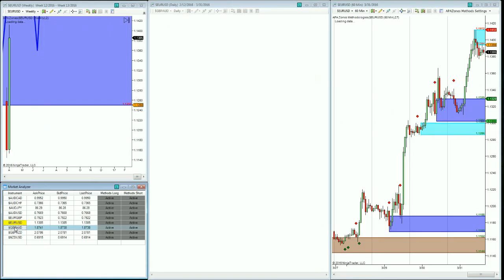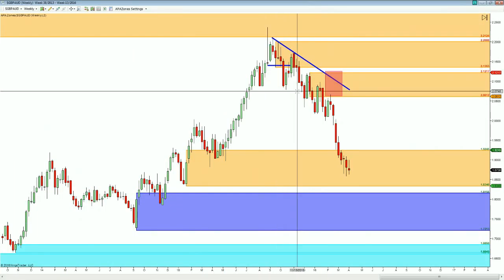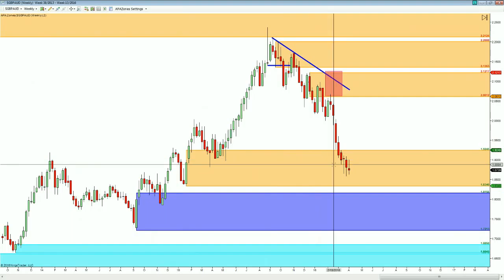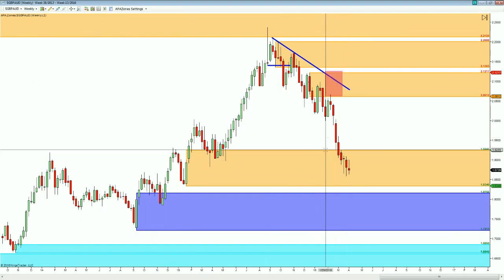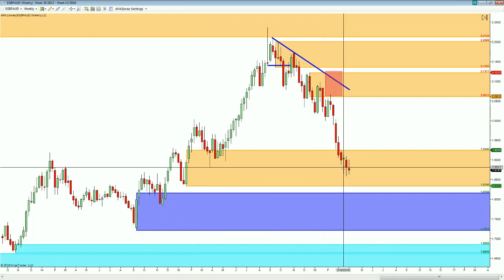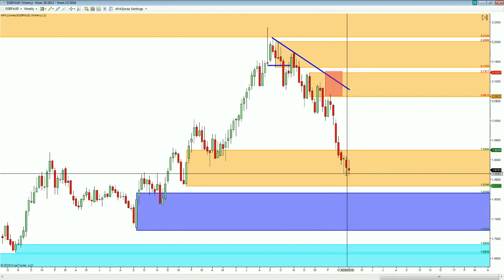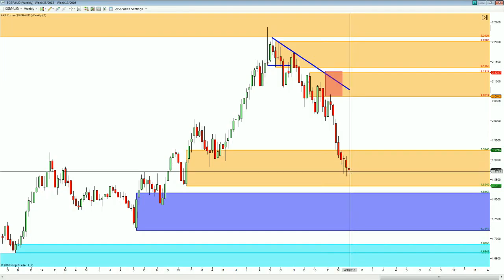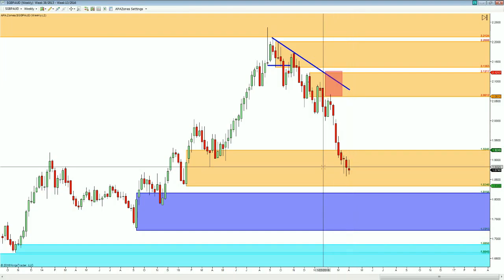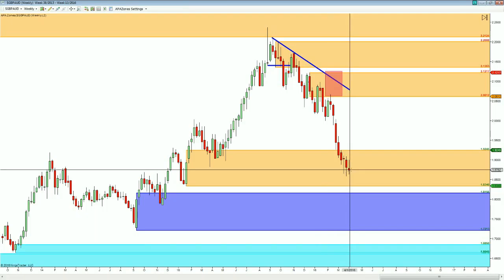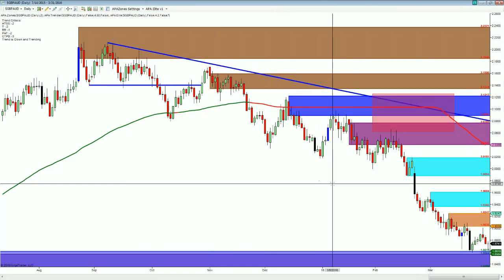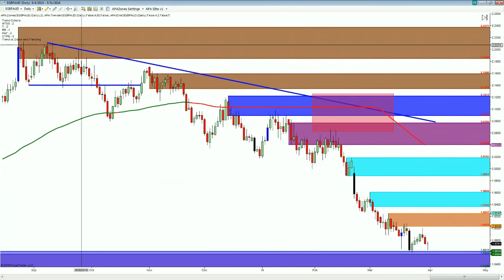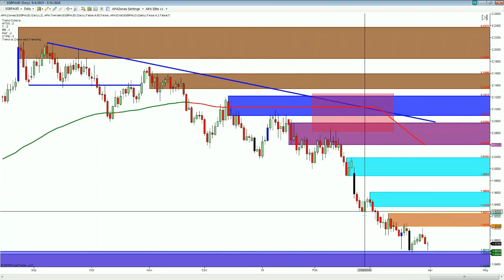See what's going on with the pound Aussie. This pound Aussie's just been dropping like it's hot, huh? Nice expansion from this previous weekly supply. We find ourselves down here in weekly demand, kind of getting a little consolidated maybe here on the dailies, but we're down here in demand right now, so we might find some buyers here in the near term. Not too sure, but this thing's been a nice downtrend and just been trending very nicely.